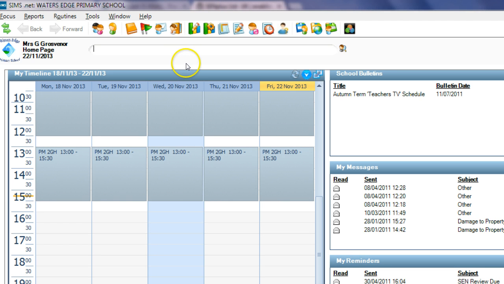exactly the names of the provisions, because these provision names will appear in any reports that you generate, and it will be good for, say, educational psychologists, Ofsted inspectors, or indeed even parents to understand what kind of provision we're talking about. It's no good calling a provision Phoenix if nobody has a clue what that kind of provision is. So if your Phoenix is additional phonics, then let's call it Phoenix Phonics Club.